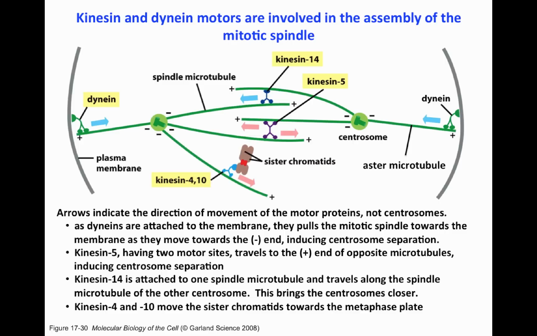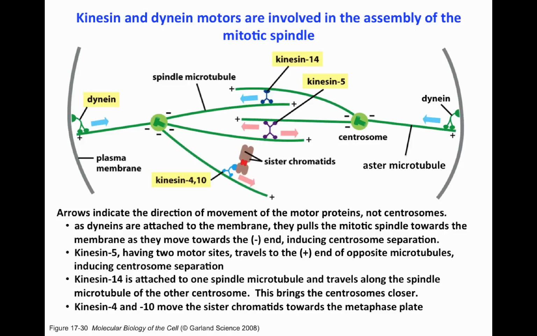And therefore, since they are now held together in the membrane area, they are not able to move. So what they're effectively doing is pulling the centrosome towards them. So that is one of the forces that you have, the pulling of the mitotic spindle towards the membrane by the dyneins.